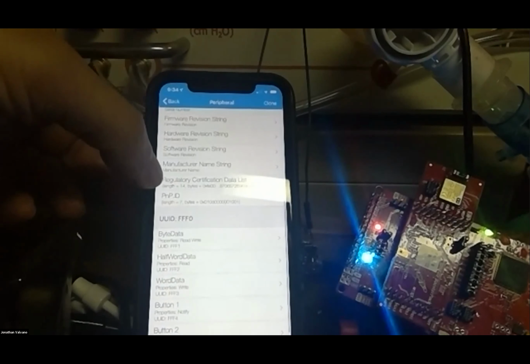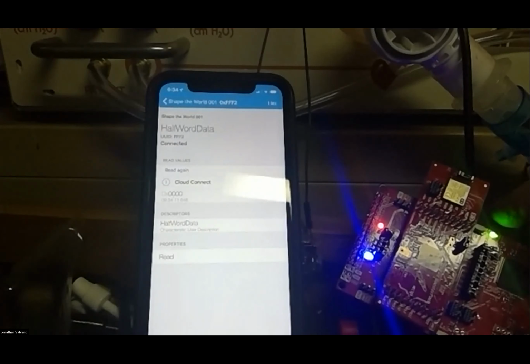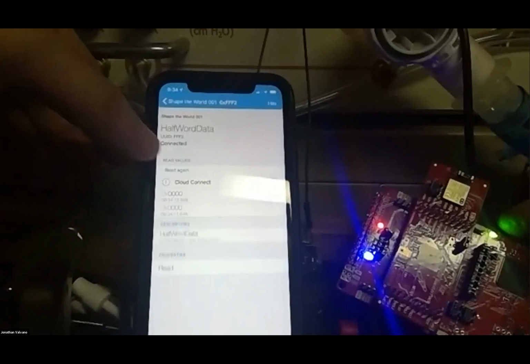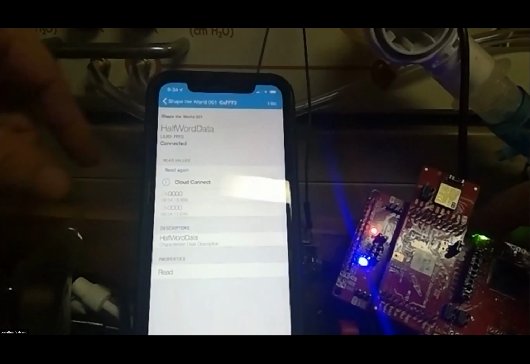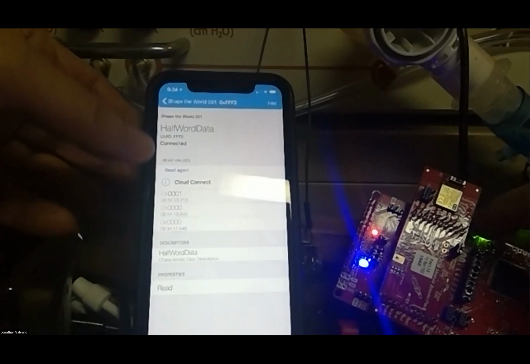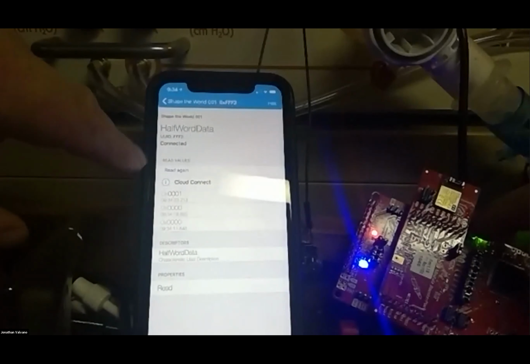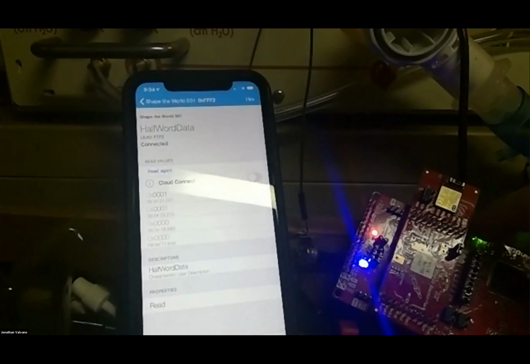So the next one is a characteristic which is read only, and this one is the switches. Let me read it. And you can see the switches are 0. I'll push one of the switches, and then you can see, can you see this says 1 right there? Yeah, we can see it. But basically, as I will explain in the slides, characteristics are essentially shared global variables.